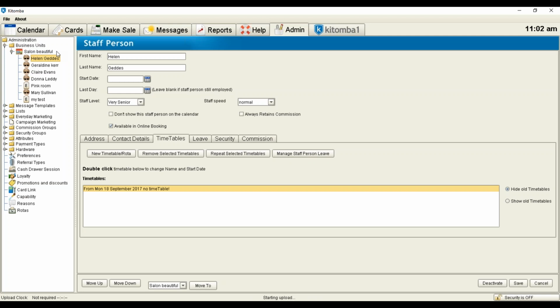Okay, and I suppose if you like to think of it, the key differences between a timetable and a rota: a timetable you would set up just specifically for one person, as opposed to a rota where you can set it up and apply that rota to several of your team members. Okay, so that's a little bit of the difference. The setup is pretty much the same, and I'll take you through that step now, and we can go from there.